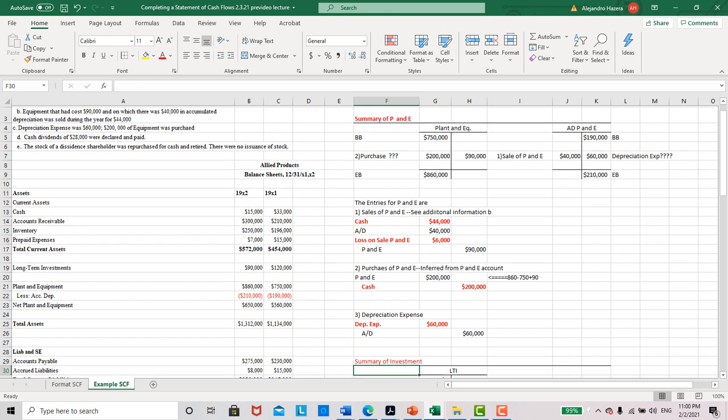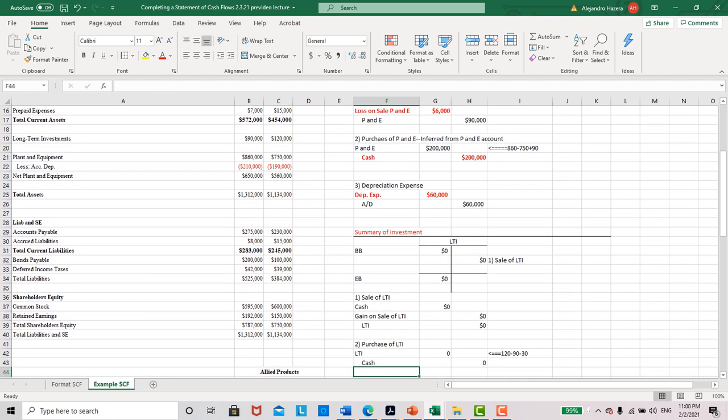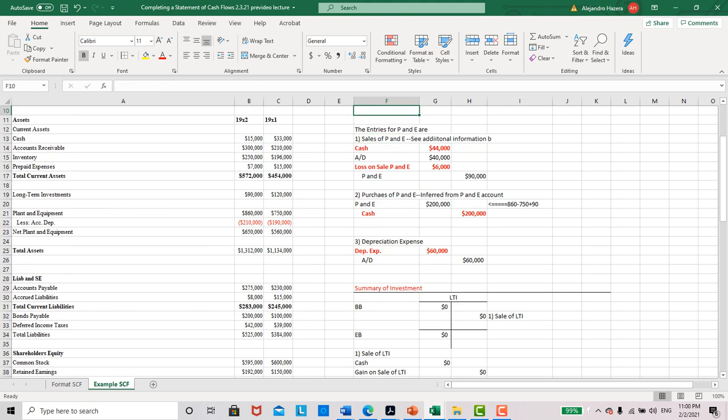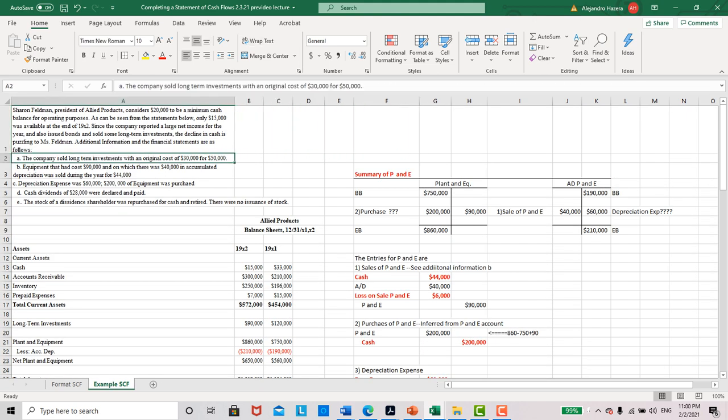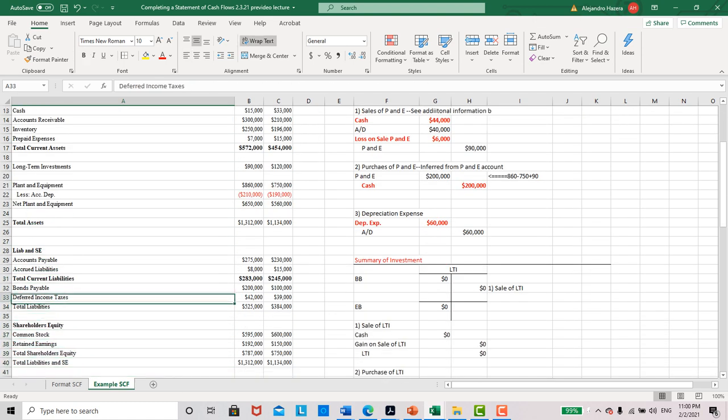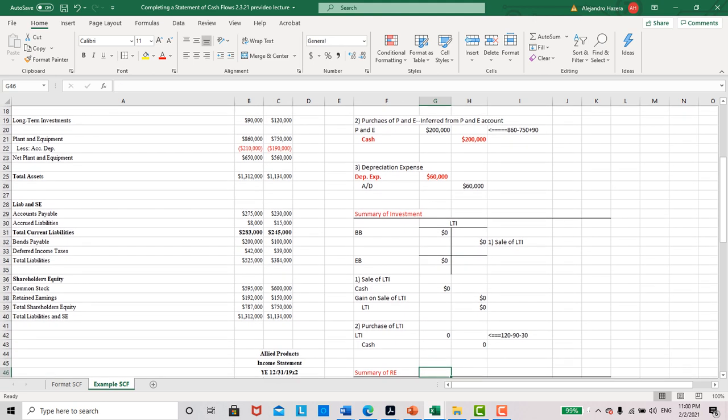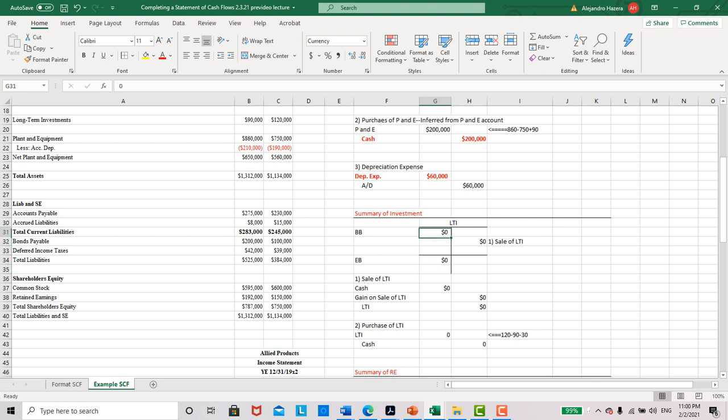Okay. Next, let's go down to the summary of the investment account. And the reason I'm analyzing the investment account is because they mentioned it up here. If they don't mention it up here, you do not have to look at it, but they did mention it here. And the reason that they like to put items there is because they like to see if you can find items that they don't tell you about, that are hidden on the other side of the account. In this case, there's no item hidden anyway, so it doesn't matter. But I'll just show you how you do this.